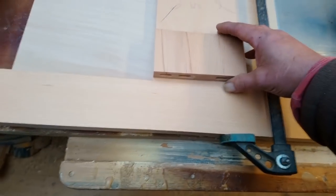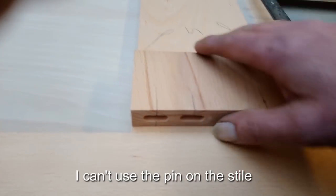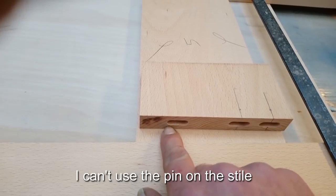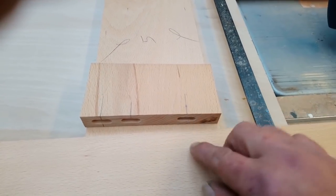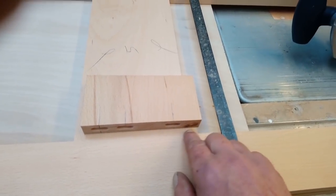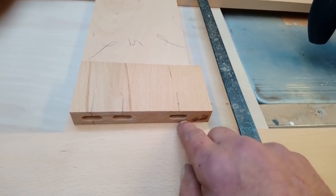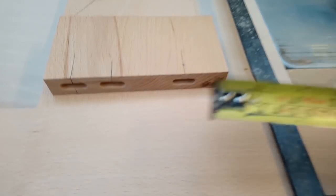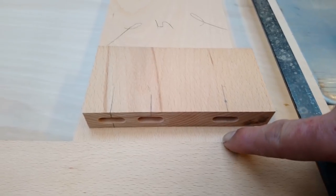But I can't really go off the pin there, so there's no room for my groove there, so I have to use that one, which is maybe a fraction more in. I prefer it maybe about there. So I don't know, I might make a spacer, mark that about there, use a little spacer as my marking gauge and just work to a pencil line, put one in the middle. So I've just measured that, and that to the edge, it's about 30mm from there to there.